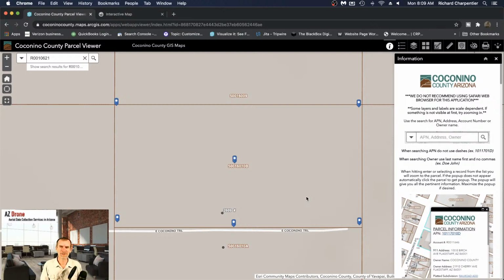Now, part of the reason things got pushed out this weekend, when I go out onto the front patio and I look to the north, I can see Bill Williams Mountain, Mingus Mountain, several other smaller mountains. And since we've had all of this smoke from the California fires, I can still see Mingus Mountain because it's just a couple miles away, but everything to the north is completely washed out. Where this landowner owns this property, they should have a great view of the San Francisco peaks, so the 12,000-foot mountain over in Flagstaff. And I guarantee you there's no visibility to that. Here in Prescott, I can normally get a great view of those peaks all the way up in Flagstaff, but you can't see anything right now.